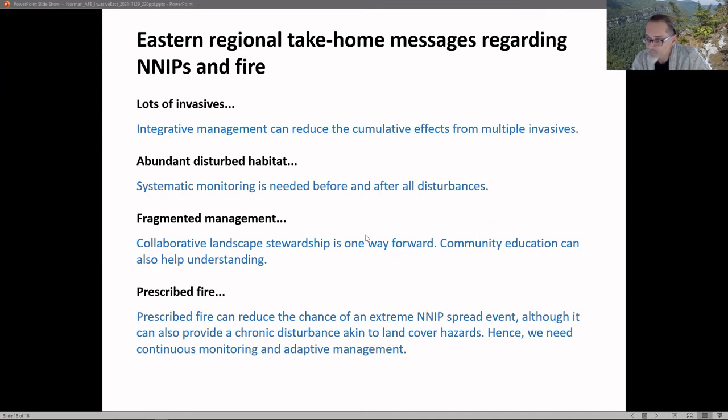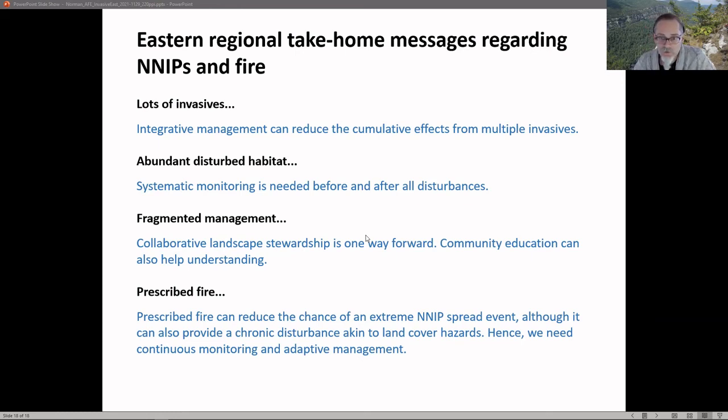Integrated management can reduce these cumulative effects from having so many of them. We need to monitor. There's so much disturbed habitat. We need to monitor before and after all disturbances, not just after fire, because the story here is not just about fire. Due to fragmented management, we have to talk about collaboration and outreach.